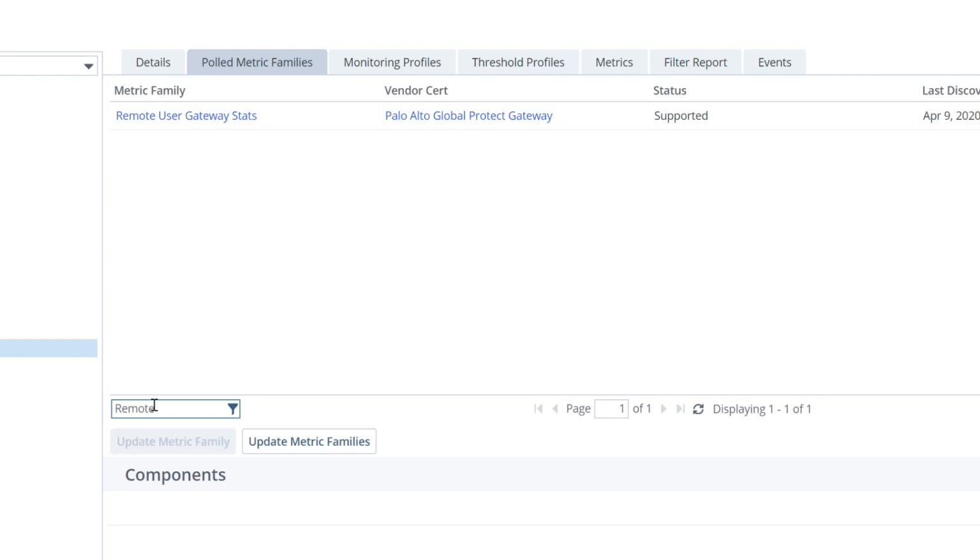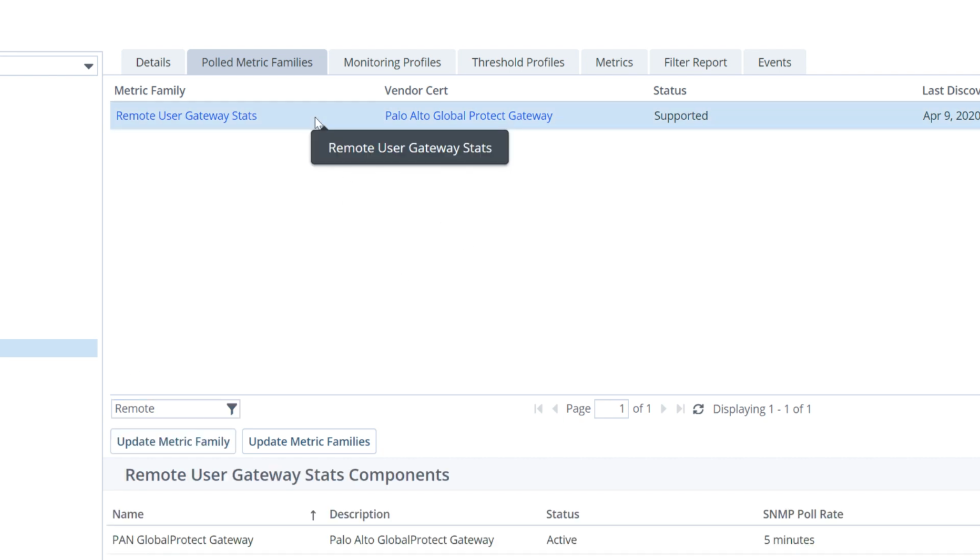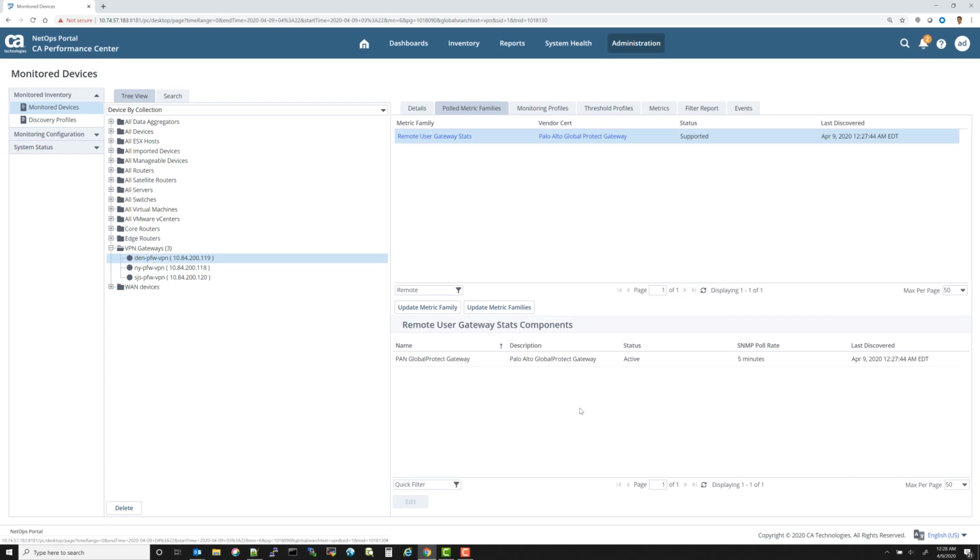We see that the metric family remote user gateway stats has been applied against this device, and it has interrogated that device and found out that the Palo Alto Global Protect Gateway vendor certification is supported on that device. And if we select this line, it shows that those metrics are being actively polled now every 5 minutes, right? So now we can validate this on the other 2 VPN gateways as well.